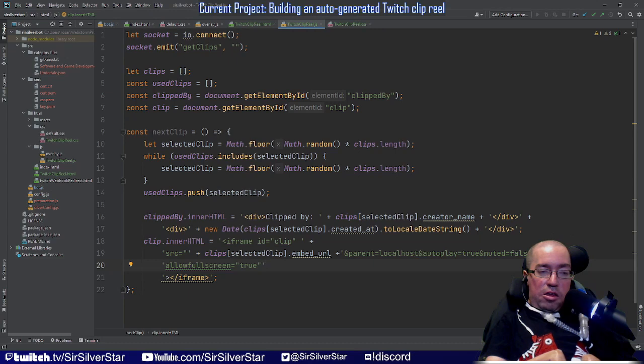And then we also want a height parameter. We want the height to be the entire height of our stream output. So for this, put the height and width as the full width of your monitor. If you're playing this at 1080p, you want your height to be 1080 and your width to be 1920.